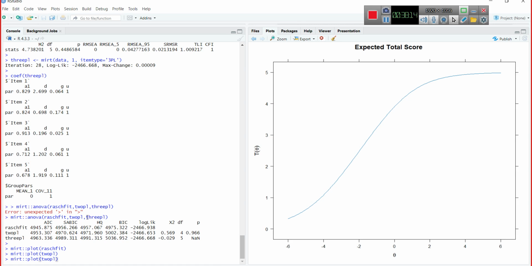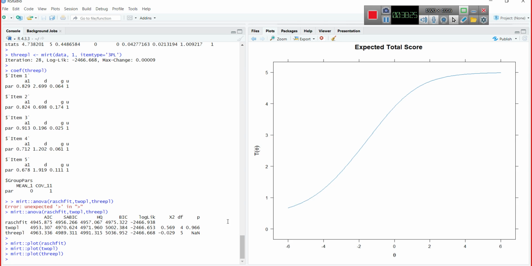Let's try the 3PL model. Like this. So you can see from these three curves, it's actually a test characteristic curve because it's a curve for the whole test.